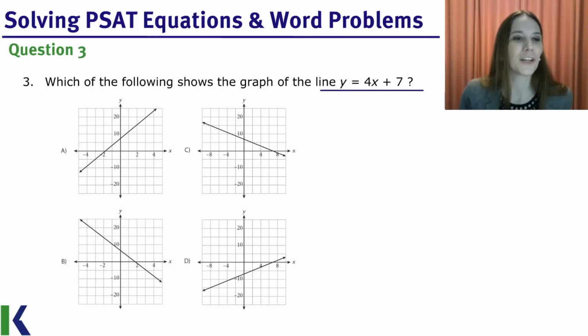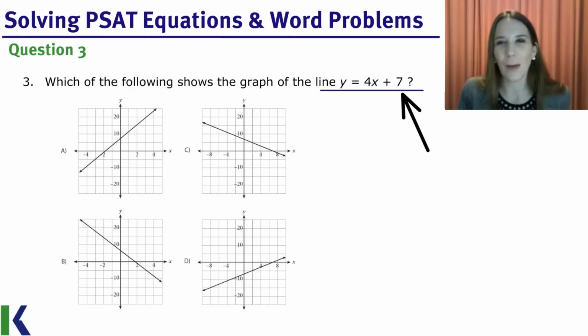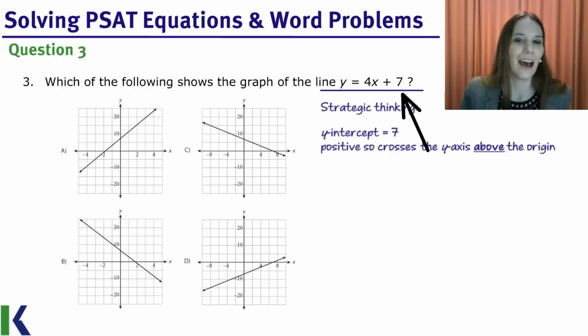Let's take a look first at the y-intercept value. So here I can see that my b value is 7. I want you to tell me in the chat which of these answer choices are we eliminating because we do not have a positive y-intercept. Yeah, you guys are on top of this. This is answer choice D. Get rid of it.